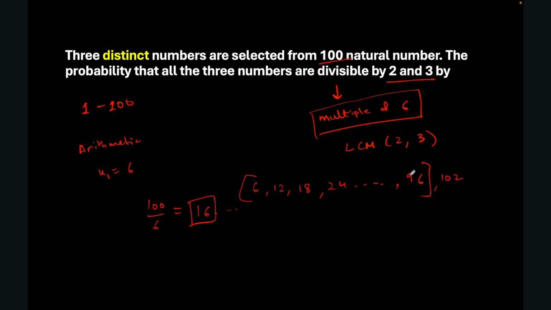So now we have 100 numbers, and we have to choose 3 distinct numbers. Let me go on to the next page. That's essentially saying we have to do 100 C3. We really can't do 100 P3. We have to do 100 choosing 3 because it's distinct. It's kind of like taking people: if there are 100 people and you're choosing 3, you can't do 100 P3. You have to do 100 C3. That's not possible otherwise.